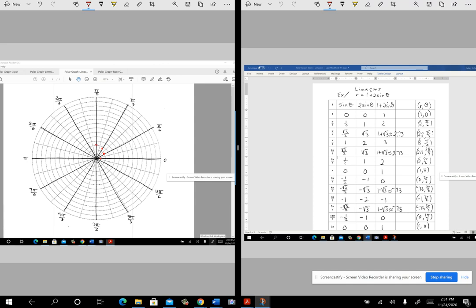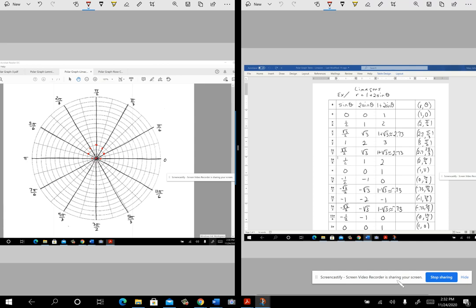Okay, and then it kind of starts going around in a similar way. So 2 pi over 3 is also at around 2.7. And then 5 pi over 6, that one's at 2. Okay. And then when you get to pi, you're back at 1. And then here's where something interesting happens, and this gets a little harder to do when you're new to polar coordinates. Okay, 7 pi over 6, which is right here, you're at 0.